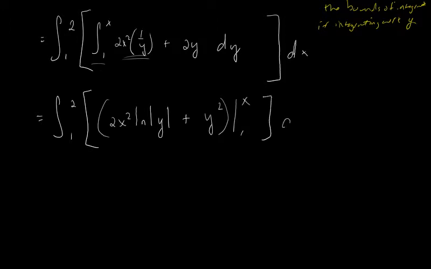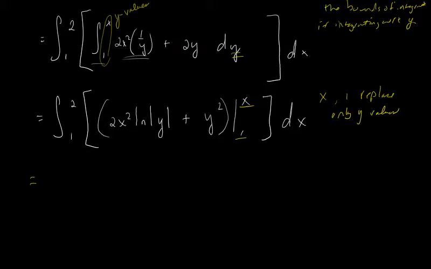And whatever I get there, I will then take that and integrate it with respect to x. So notice all of the y's are going to be replaced by x and 1. So x and 1 are going to replace only the y values. These are y values, right? If we're integrating with respect to y, these are y values. We do not plug them in for x's or z's or anything like that. We're just plugging them in for y values.